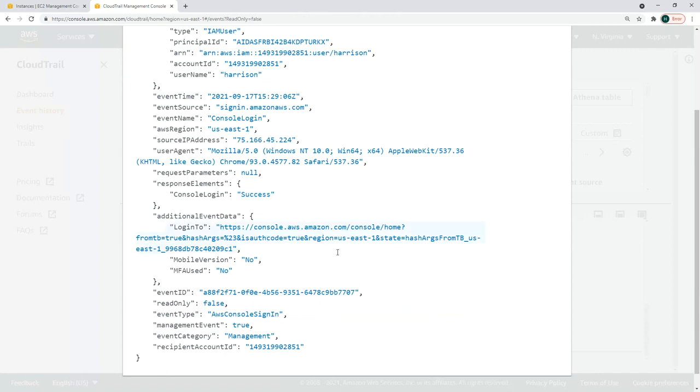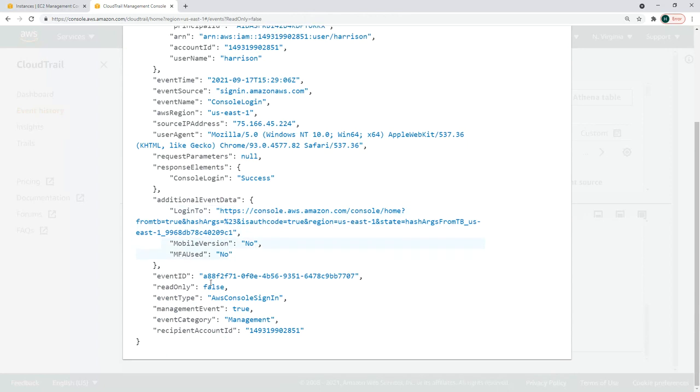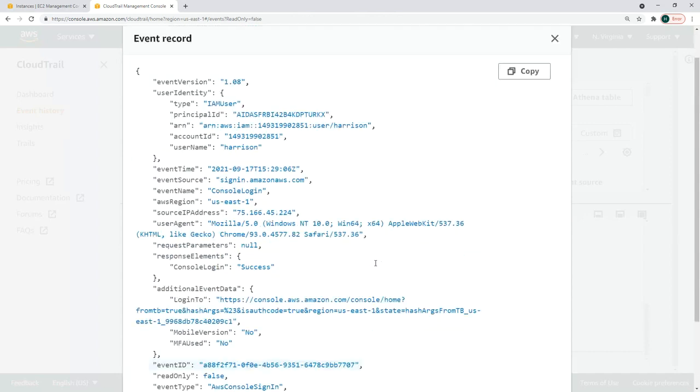I'm logged into the management console through this specific URL. I did not use multi-factor authentication. I did not use my phone in order to do it. And then we have details like the event ID that gives a unique identifier to every single API call made.